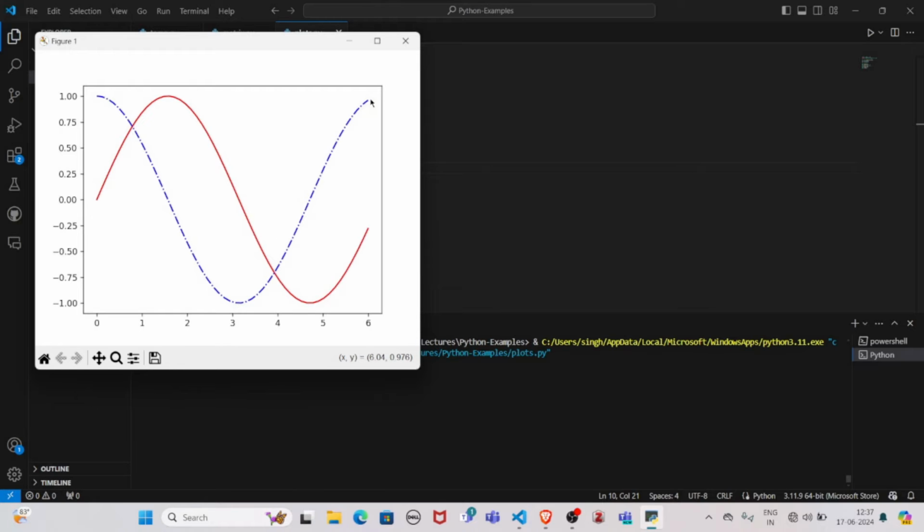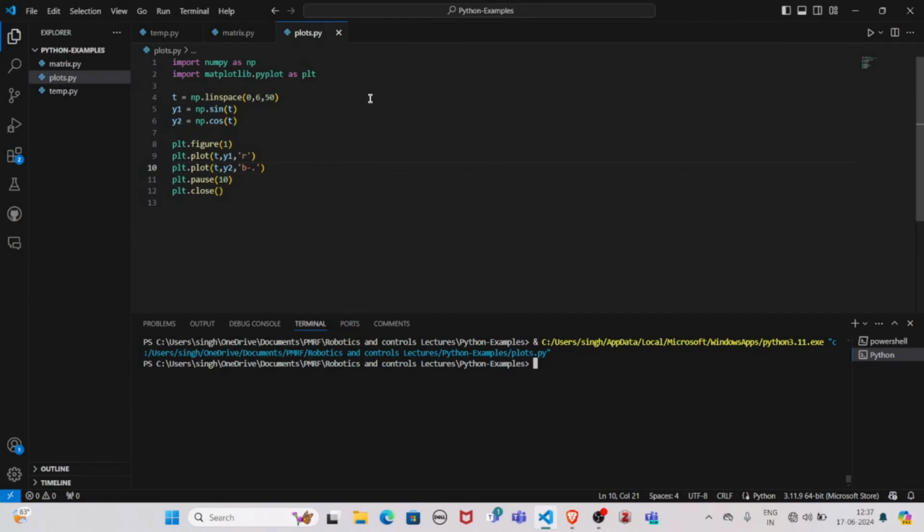But still, just by looking at the graph, you cannot say which one is sine and which one is cosine. So it's missing what is called a legend, and also maybe x label, what is x, what is y. We can also do all those sorts of labeling. So let's add a legend to the graph.